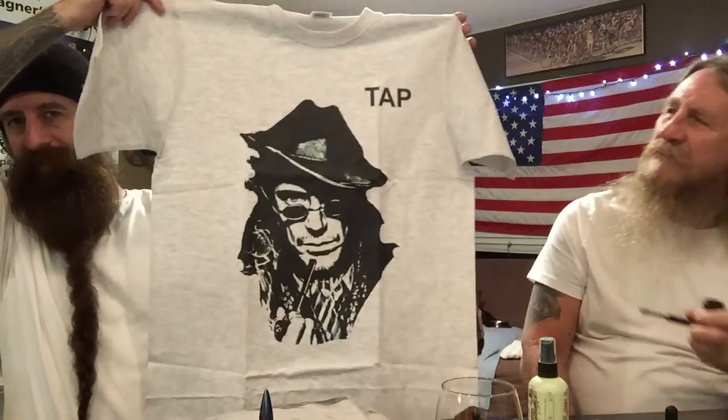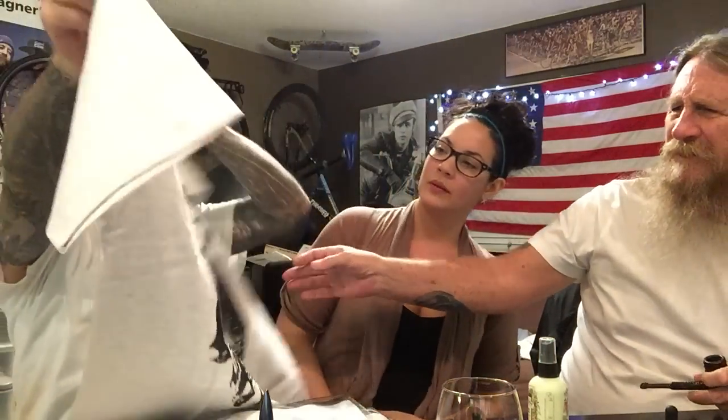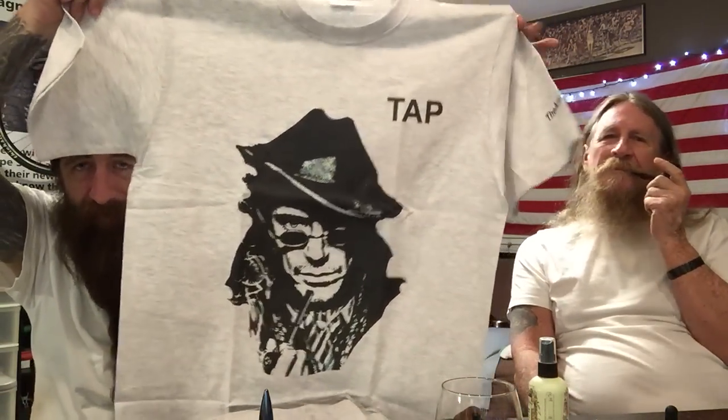Issa — the Artistic Piper on Instagram — sent us some shirts. I like these bags. That's his art that he did — damn, that's cool! That's Robert Downey Jr. from Sherlock Holmes. 'TAP' — the Artistic Piper. Issa, thank you so much — assalamu alaikum my brother. That's really awesome. I love all the stuff you post on Instagram and how thoughtful you are. We all got one — thanks for sending us all one. Can't say enough about Issa.